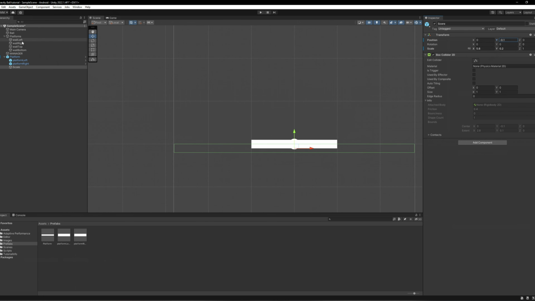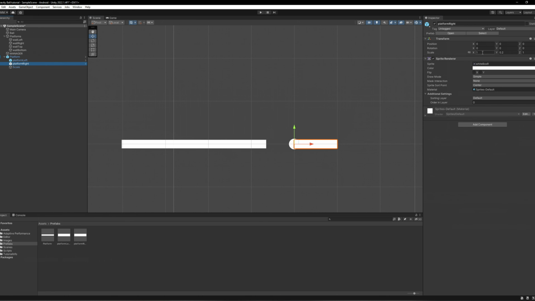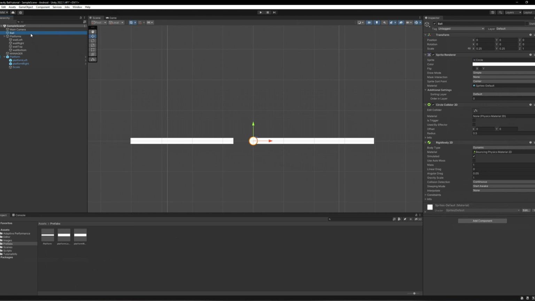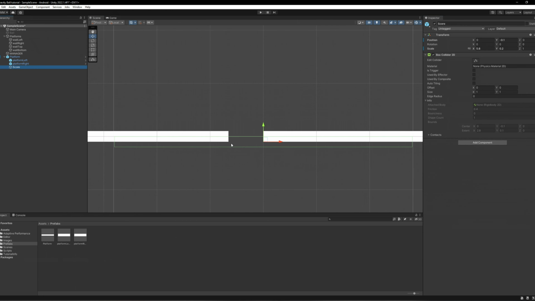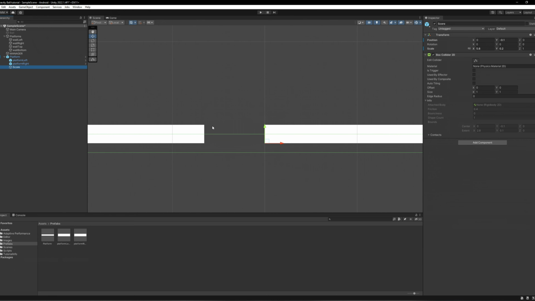And if we take our left platform and expand it, and when we select score, the score will be just below. If a ball hits and goes in, it triggers, and it will be halfway through the hole.